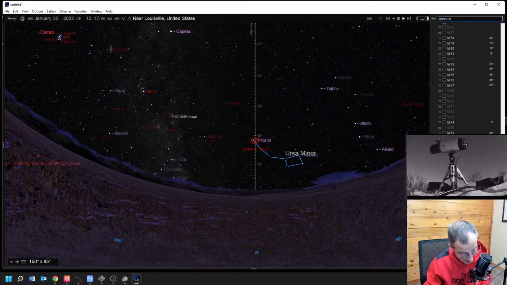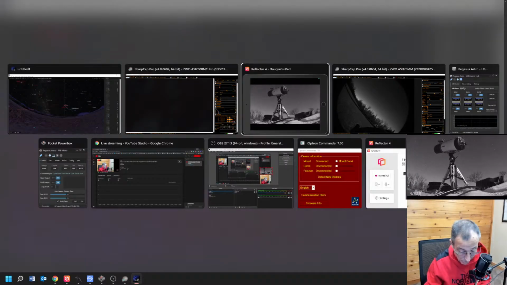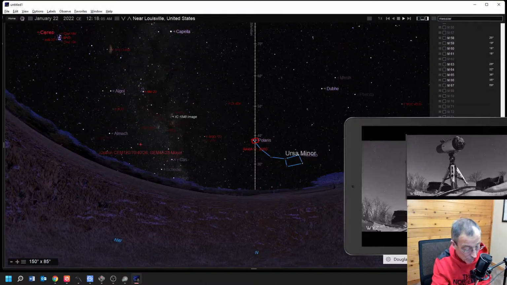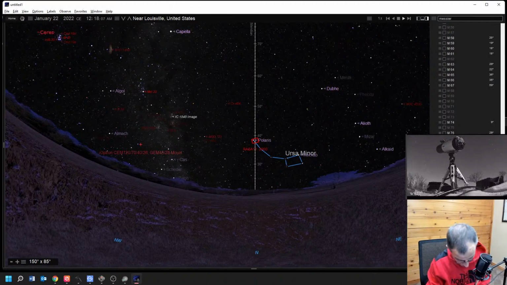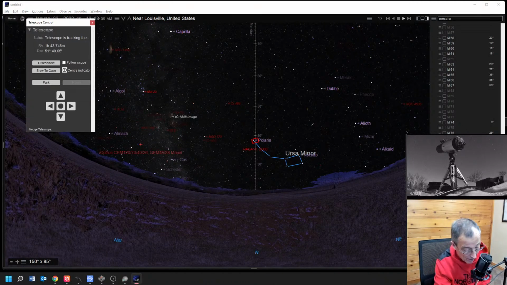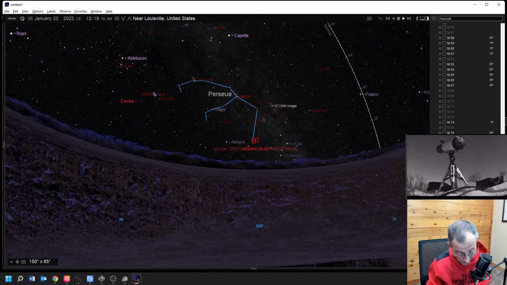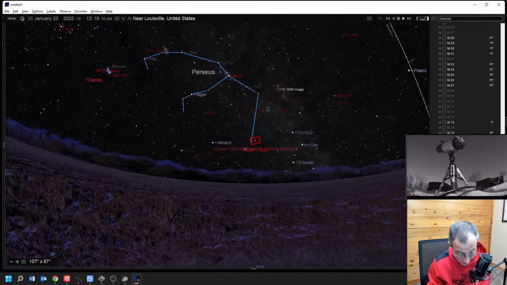Okay. And you can see the crosshairs over to the left. And there's the scope slewing to it. Now let's go back over to SharpCap, and under scope control, which is Control T, let's say follow scope. And zoom in there.